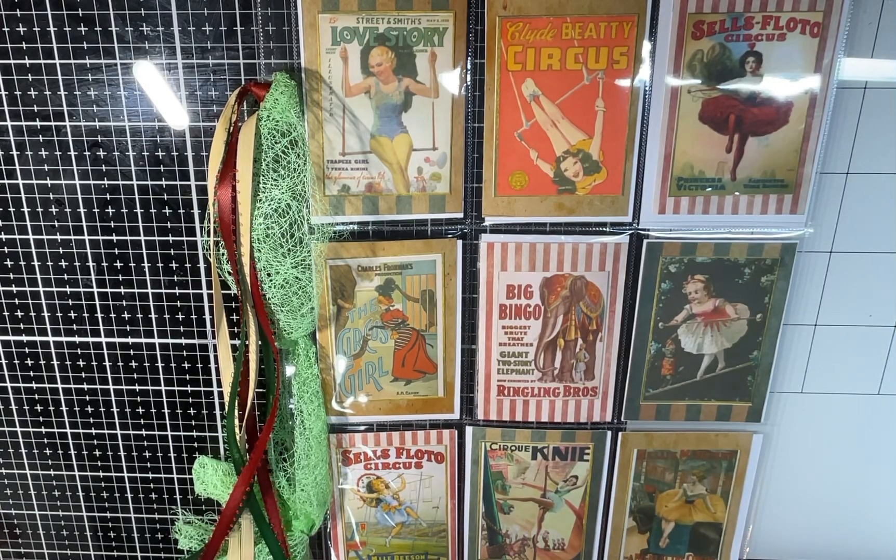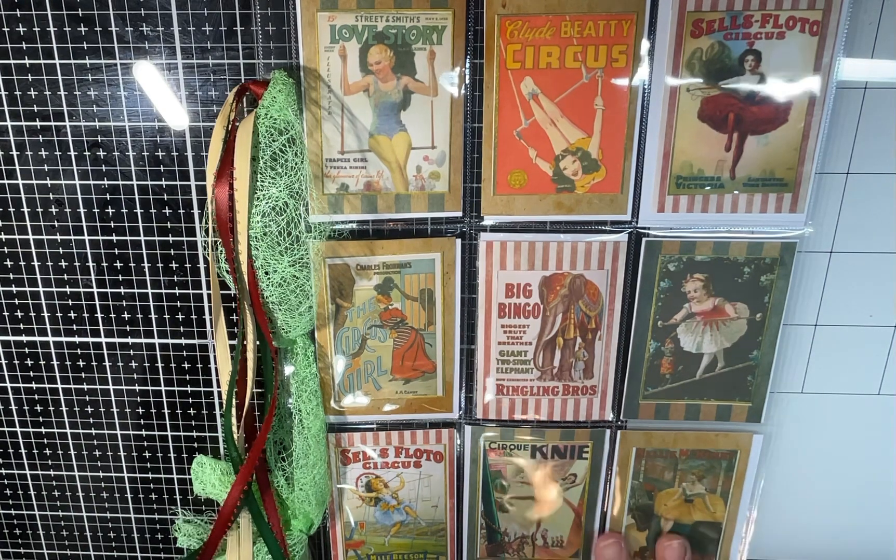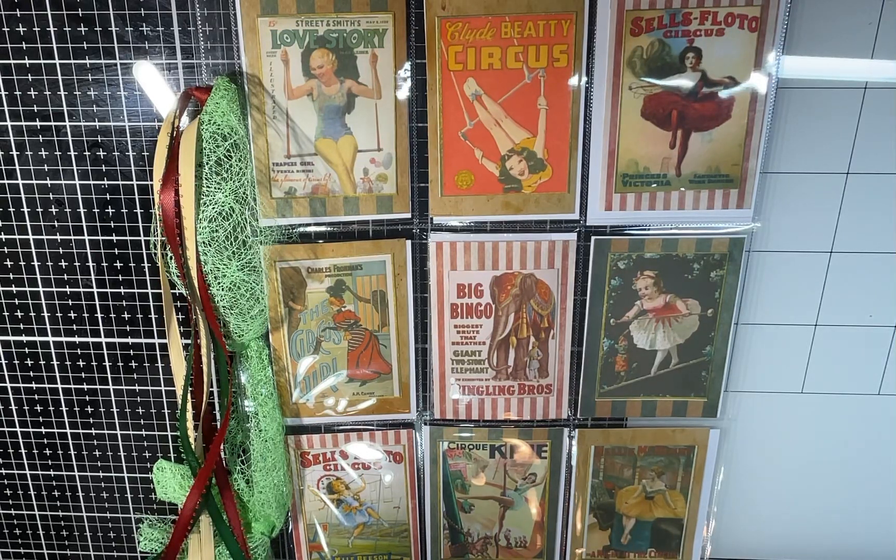Hello everybody! There's old Tootsie! Here she is! I'm coming on today to tell you about this collab we're doing. It's called the Big Top Circus Collab and it's hosted by none other than Susan Tootsie Tucker here. Her channel name is Susan Tootsie Tucker Creative Adventures, and it's also hosted by Leslie Jensen and her channel name is Leslie J Crafty Creations.